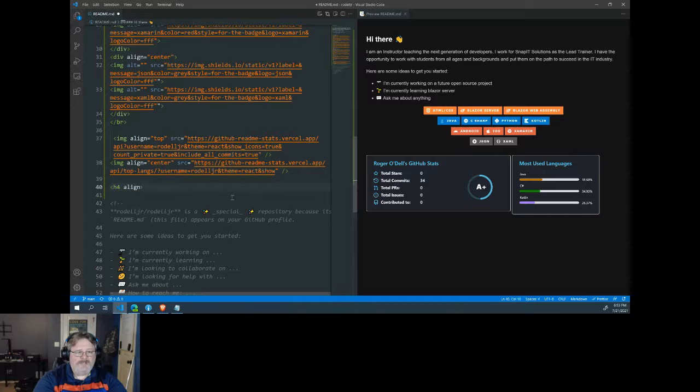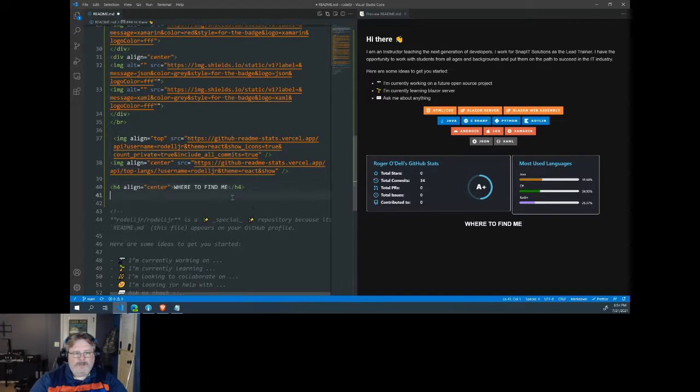I'll use the same align center here and say something like where to find me, and then, of course, have my ending H4 tag. Now, I'm sure there's probably a markup way of centering this stuff. I don't have time to dive through their stuff. HTML comes pretty easy.